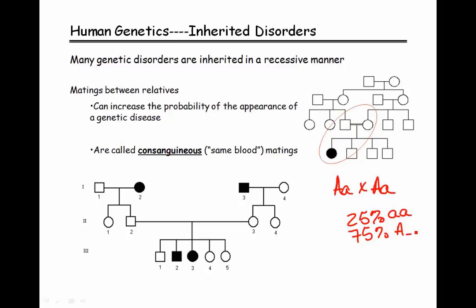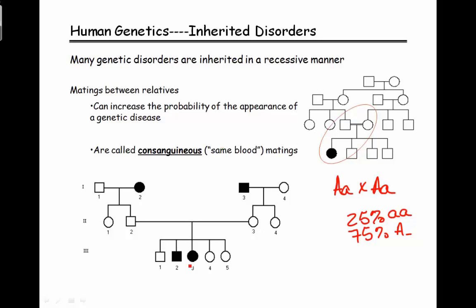When we have some cases of incest sometimes in the news, sometimes you do have offspring that have a particularly rare genetic disorder. The reason that it's a rare disorder is because there are so few people in the population that actually are carriers for that. But again, people that are closely related do run a pretty good chance of both being carriers for it.